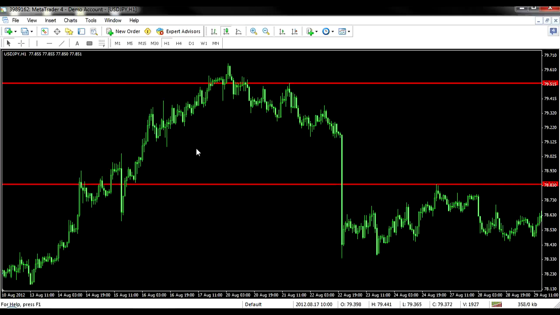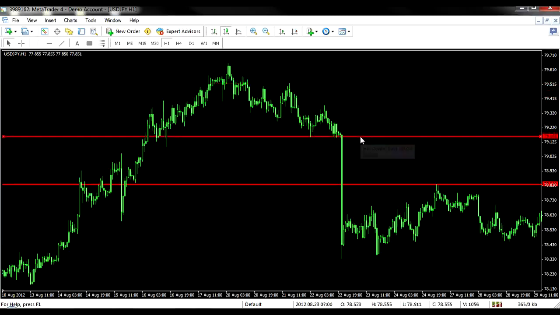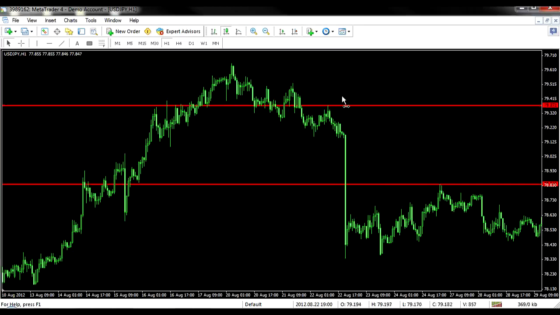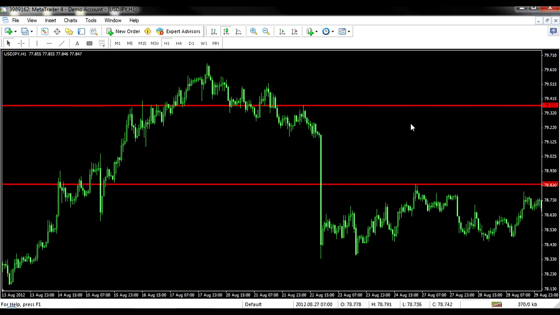Now, it's not locked into place for good. You can alter these lines. You can move them and you can change their colors and so on. You do this by selecting the line to begin with. You double click on the line. When it's double clicked, you'll notice these boxes on either side. You have a little box here, and a little box here. This lets you know that this horizontal line is selected. From here, you can move it as you see fit. Once you double click again, it locks the line back in place, and now you won't accidentally move it.